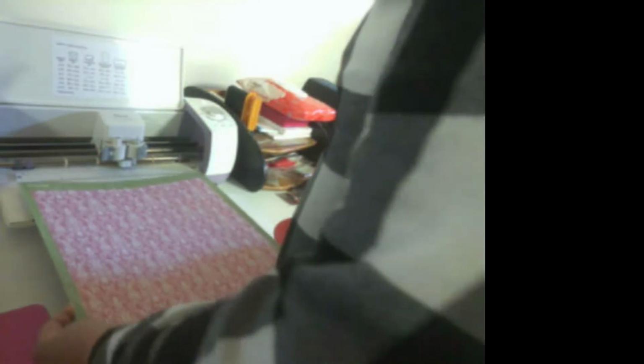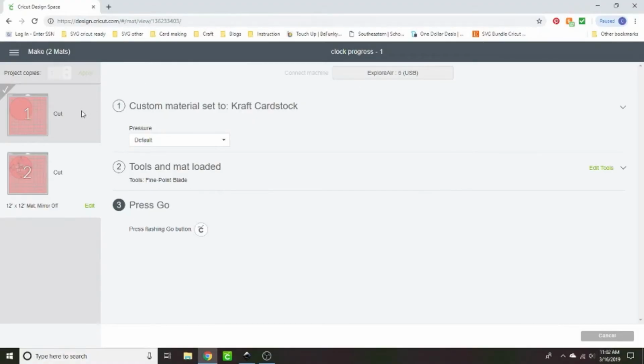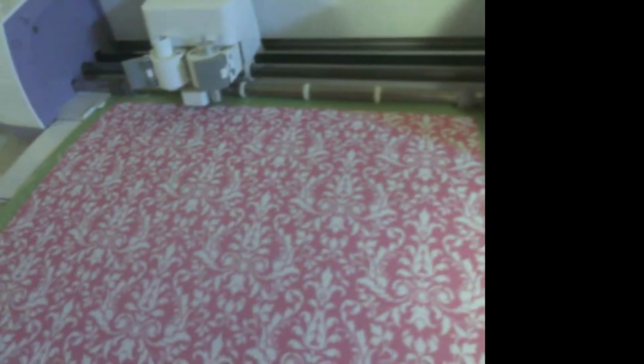I've got my second piece of cardstock loaded on, and now I'm going to load it into the machine. Again, the flashlight. As you can see, it moved from the first mat to the second mat, and it's all ready to cut. With the second piece of paper loaded, we're going to go ahead and press go, and it'll cut it out.